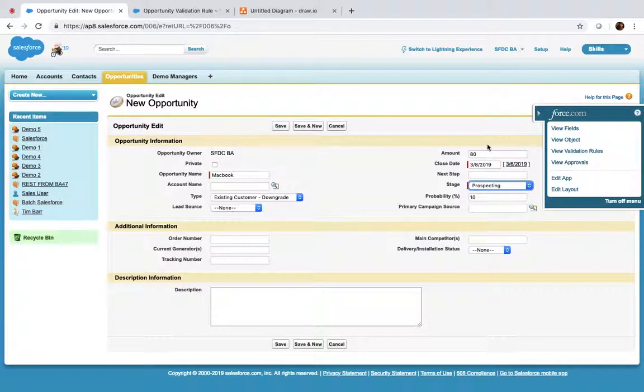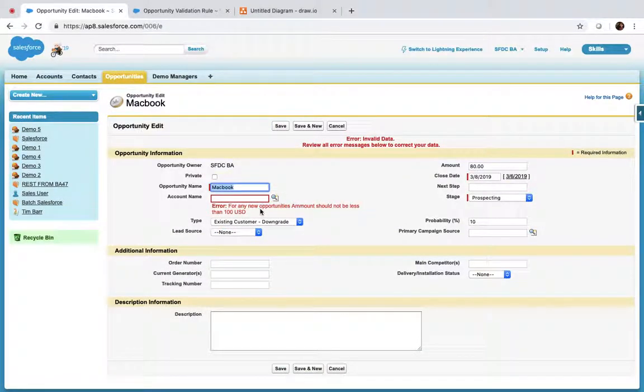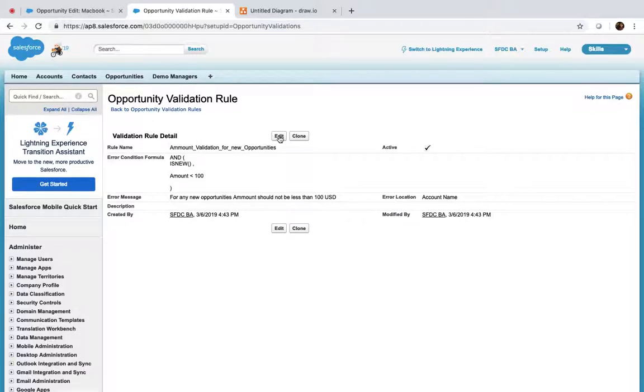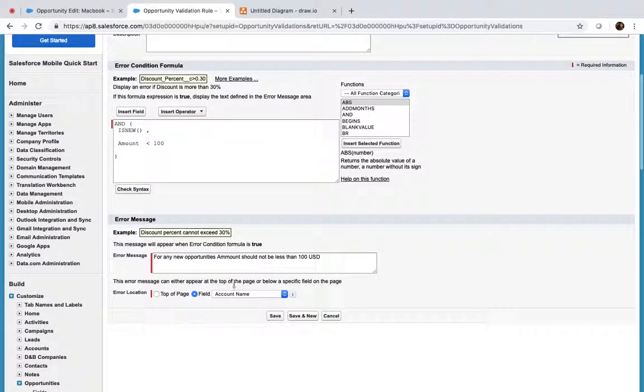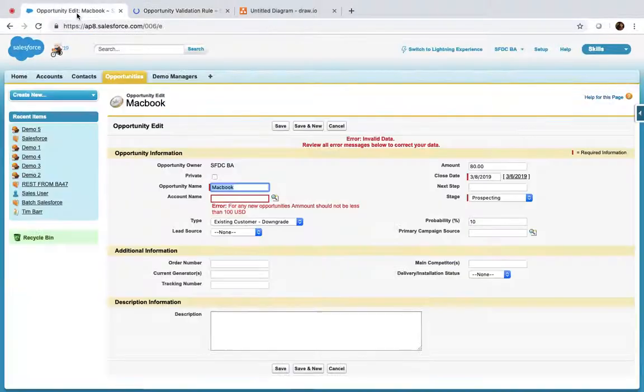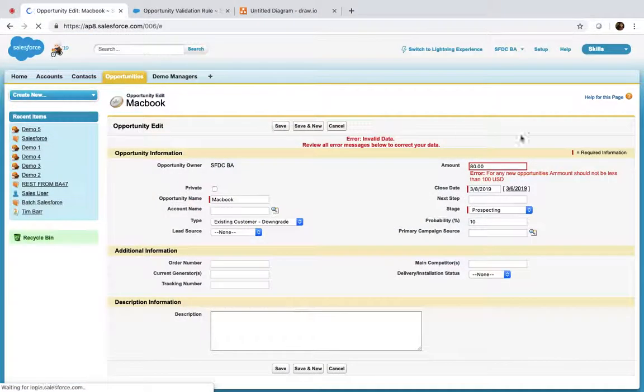Because this is a validation rule, it will check the data. Now it is saying, sorry, I selected the wrong field, that's my bad. Here I need to change the amount. Now you can see for the new data, it is throwing an error.